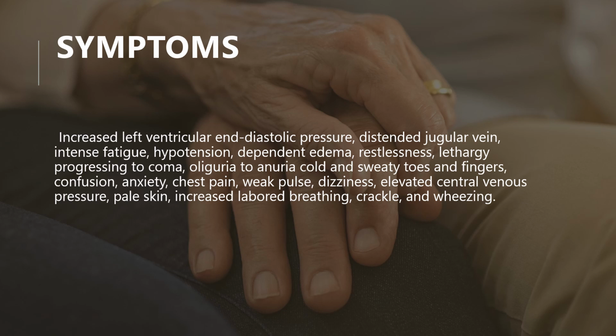Some of the symptoms are increased left ventricular end diastolic pressure, distended jugular vein, intense fatigue, hypotension, dependent edema, restlessness, lethargy progressing to coma, oliguria to anuria, cold and sweaty toes and fingers, confusion, anxiety, chest pain, weak pulse, dizziness, elevated central venous pressure, pale skin, increased labored breathing, crackles, and wheezing.